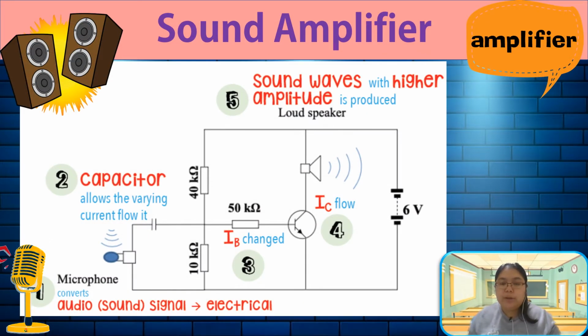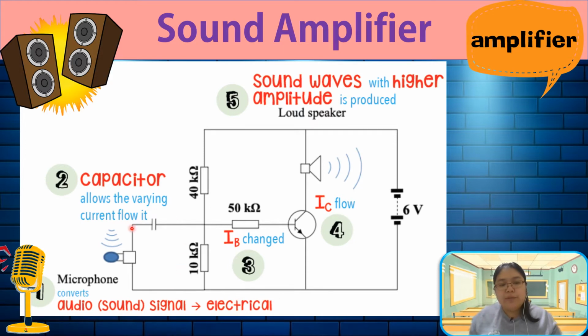Okay, now we're going to see the diagram. By using the diagram, we memorize how to explain. We don't need to memorize word by word, we just follow the numbers. Let's start with number 1. Number 1 shows the microphone, so from here there must be audio sound. You're talking, through the sound. After that, it converts into alternating current. So this is a sound signal converted into electrical energy.